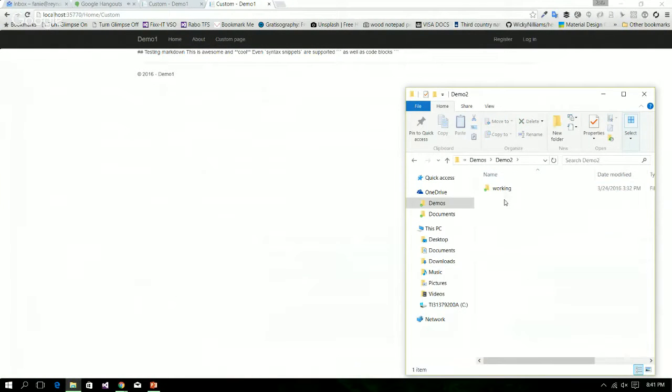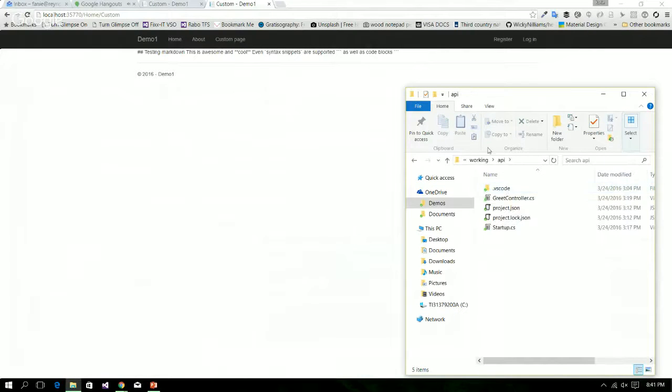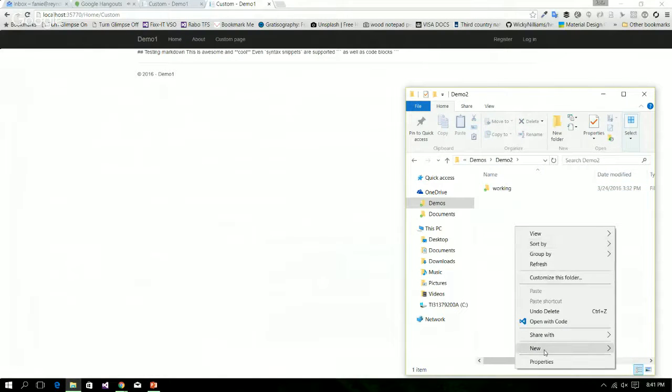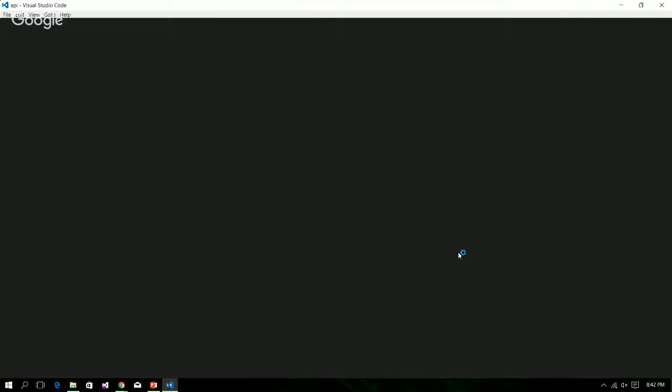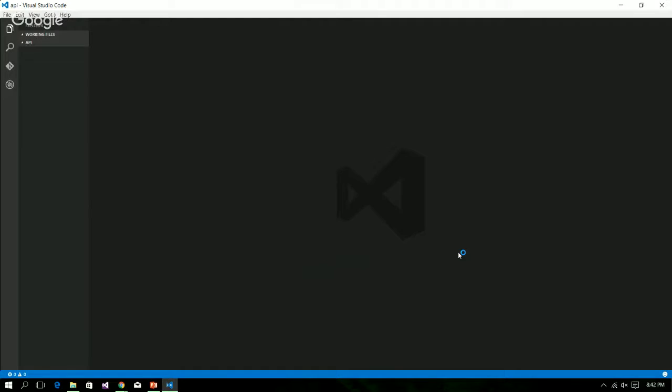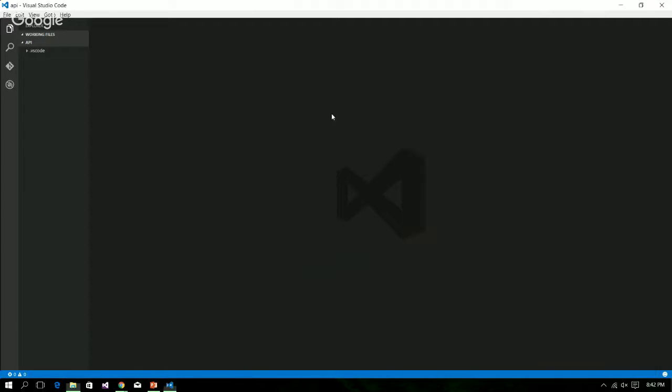So I've got a demo here. This is the working demo. I want to go to the working demo. If I'm running out of time, we'll just go to the API that's working. So I'm going to create a new folder, call it API, for instance. And inside here, I'm going to open Visual Studio Code like this. So this is Visual Studio Code. I'm just going to steal a setting from the working version to bring me back the coloring and the font size and all that stuff.